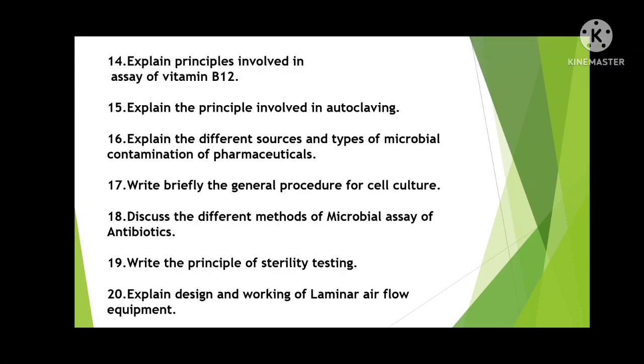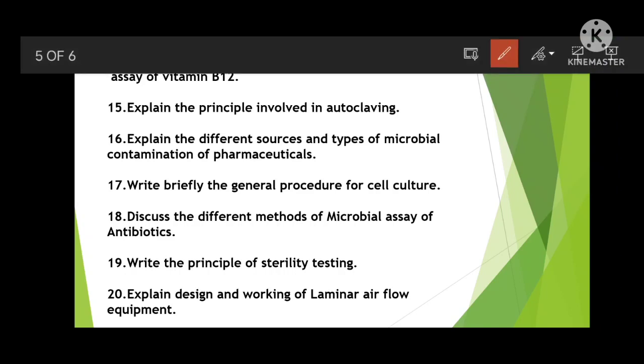Next one: explain the principle involved in the assay of vitamin B12, that is of vitamins. Then explain the principle involved in autoclaving. Then explain the different sources and types of microbial contamination of pharmaceutical preparations or pharmaceutical aids. Then write briefly the general procedure for cell culture. How your cell culture should be, how can you develop that cell culture?